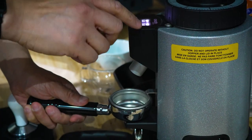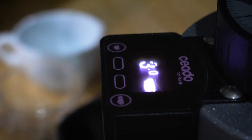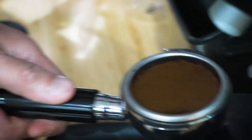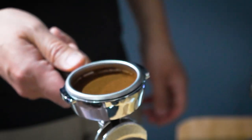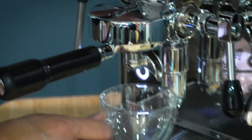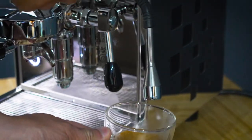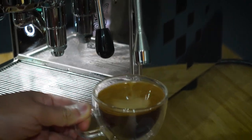It is very nice. The second drink I'm going to make is an Americano. Same with the espresso, I'm using a double shot 19 grams of coffee. After the coffee is grinded, I will use the leveler to level the surface and tamp. You see, I'm not pressing very hard just to have all the coffee grounds compressed and make a very nice surface as well as tight on the portafilter. Then I will put in the regular pad and start brewing the coffee. So using the Aria to make an Americano will be very easy. You just turn on the hot water. And there we have it.